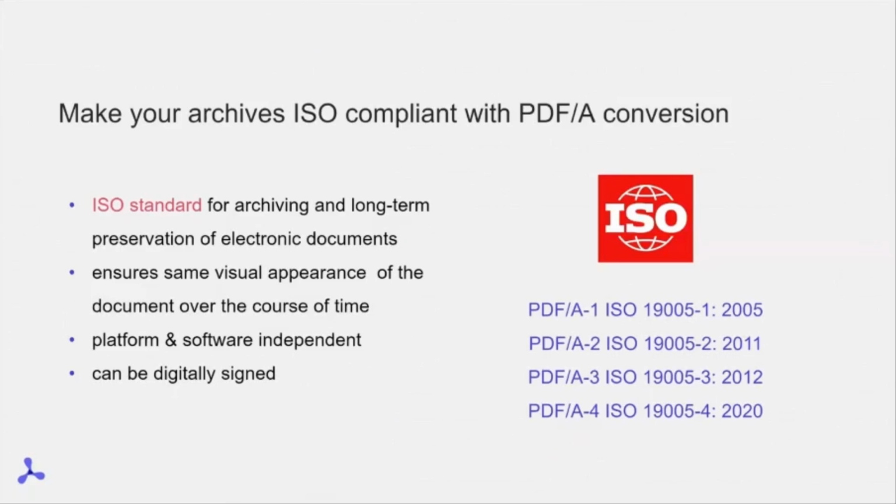This is essential for financial institutions, which often need to keep records for many years or even decades. PDF/A files are self-contained and can embed all the necessary fonts, images, and other elements needed for proper rendering. This ensures that documents look the same when they are accessed years later, avoiding discrepancies or misinterpretations. And PDF/A files can be digitally signed, providing an extra layer of security and authenticity. This is important for documents that require legal validity and protection from tampering.